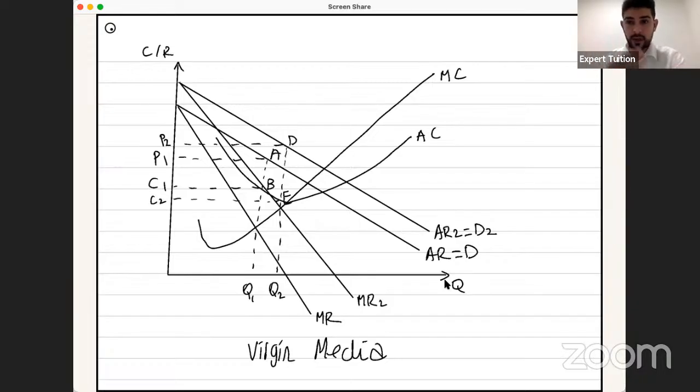Second one, again, because it's a 25 marker, by the way. Because it's a 25 marker, I'd also do financial economies of scale. The firm is now so big that when they go to the bank to take out a loan, they can turn around and be like, look, we're in multiple different industries. We've diversified. So they're more likely to get bigger loans, lower interest rates. And again, they can invest these to make the quality of their goods really, really good. The evaluation to that could be major levels of X inefficiency, that they might start to become really complacent because of the fact that they're so big.